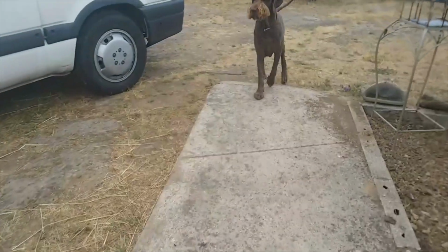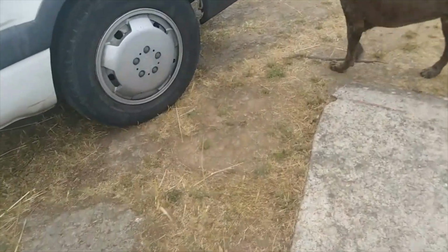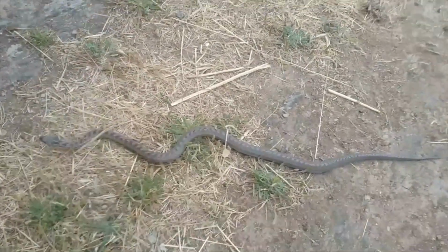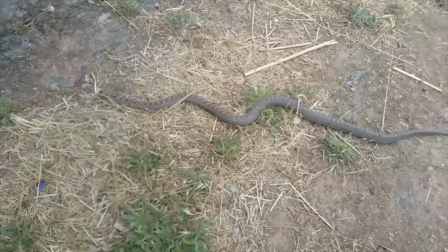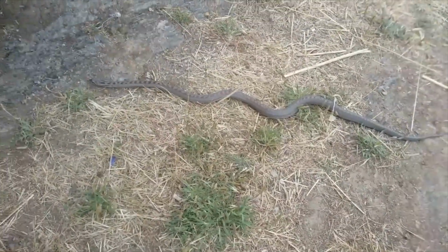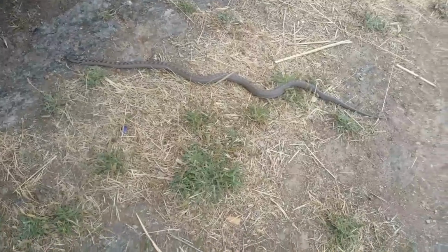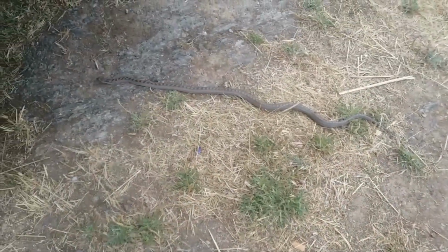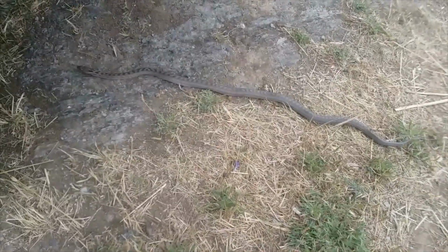Another snake. Oh, Ted, Ted, go back. Ted. Oh, another snake. What is it, and what do we start doing with them all? This one's quite slow, seems like, or he's just moving slow. But okay, Ted's just trod on it. I don't know what to do with it.